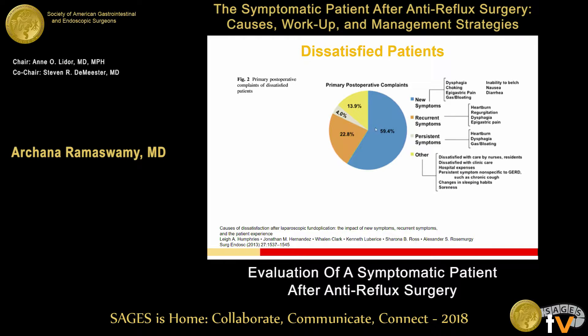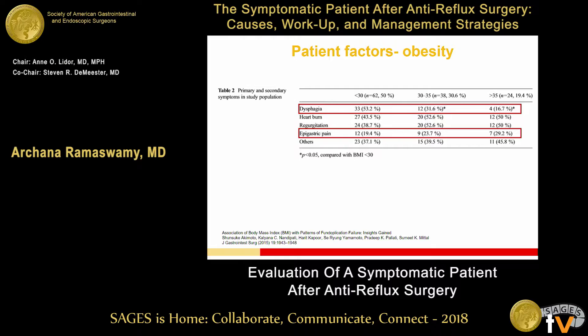We want to figure out, first of all, are their postoperative complaints new? Because if you do a thorough history, you might find they had a lot of diarrhea before the procedure — so that diarrhea may not be related to your procedure at all. A really thorough history is very important. Then you want to see if there are recurrent symptoms — if the symptoms from beforehand came back, you start to think something is related to the procedure. And then, of course, there are new symptoms, which make you think about anatomic abnormalities and disruptions that might be causing those recurrent symptoms.